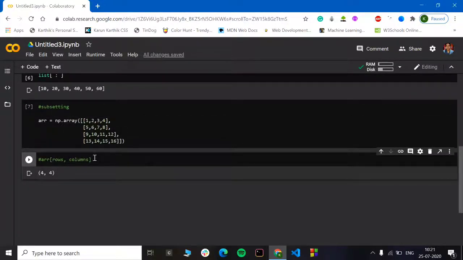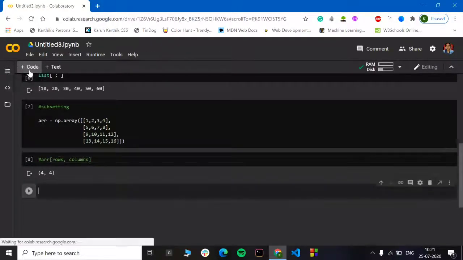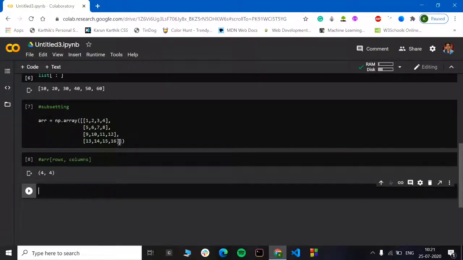If you want to print 15, it is at row index 3 and column index 0, 1, 2, so it should get you 15.